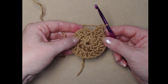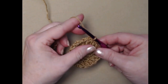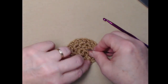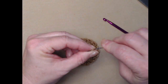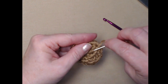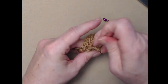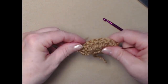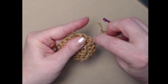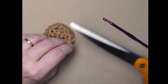I've stitched two double crochets in each double crochet around for 20 double crochets total. Join to the top of the chain three, then cut your yarn and tie off. To tidy it up, go to the back and make sure the hole in the center is closed — go up and come back the other way. Weave that end back in underneath so it's not in the way. You can clip those tails if you want; they're going to be on the inside so it won't matter too much.